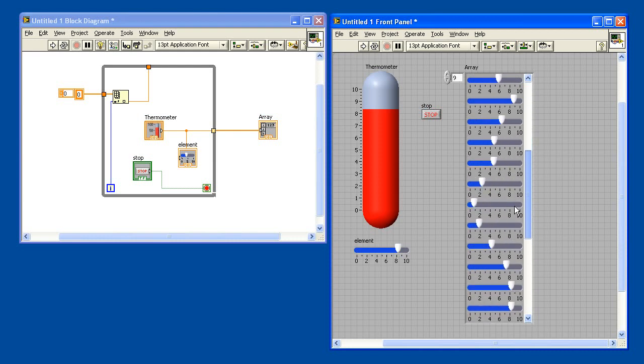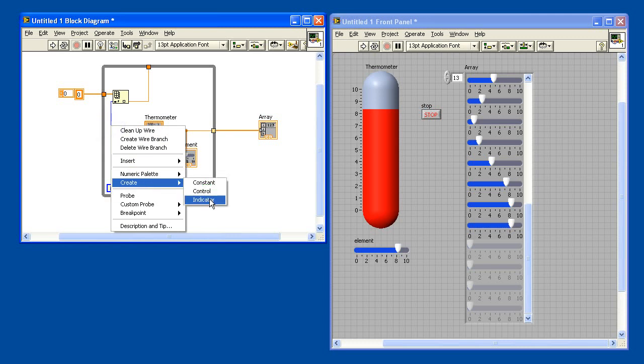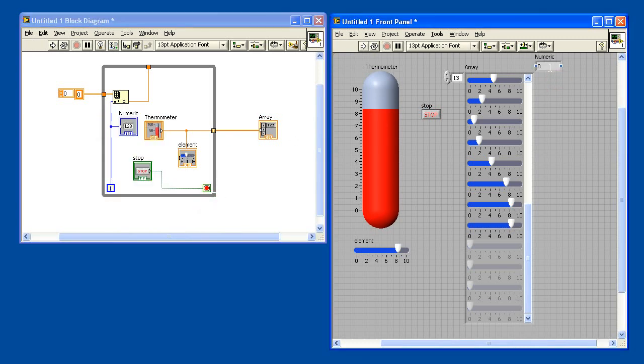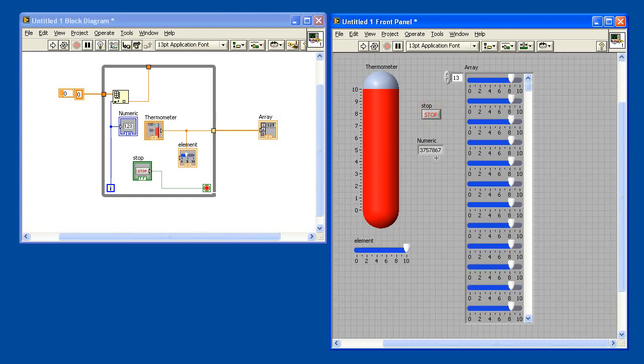This is really useful, for example, if I would switch this one off. So now it will run at full speed. I can even create an indicator here to show you how many elements I'm putting into the array. And now if I run this application, you will see it goes a little bit fast. So now I get a really big array.